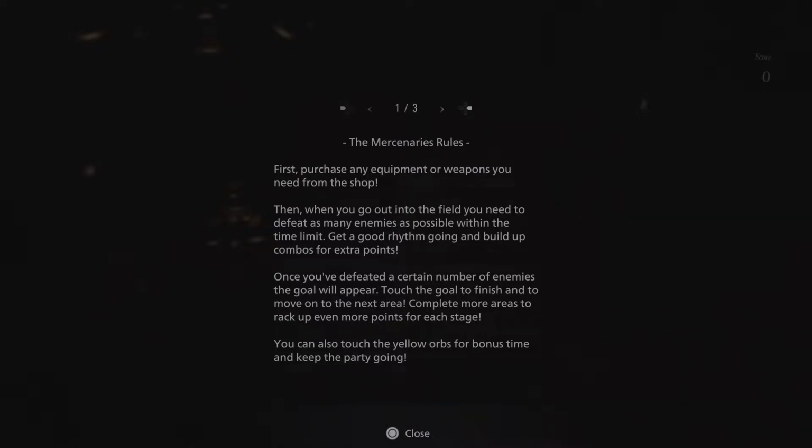Mercenary rules. First, purchase any equipment or weapons you need from the shop. Then, when you go out into the field, you need to defeat as many enemies as possible within the time limit to get a good rhythm going and build up combos for extra points. Once you defeat a certain number of enemies, the goal will appear. Touch the goal to finish and to move on to the next area. Complete more areas to rack up more points for each stage. You can also touch the yellow orbs for bonus time and keep the party going.